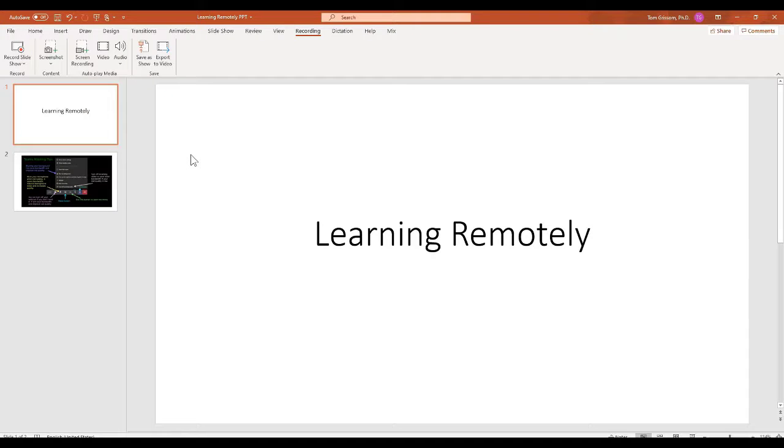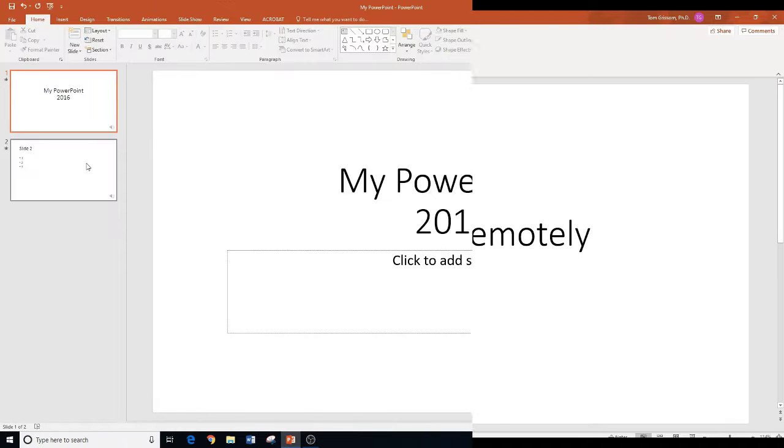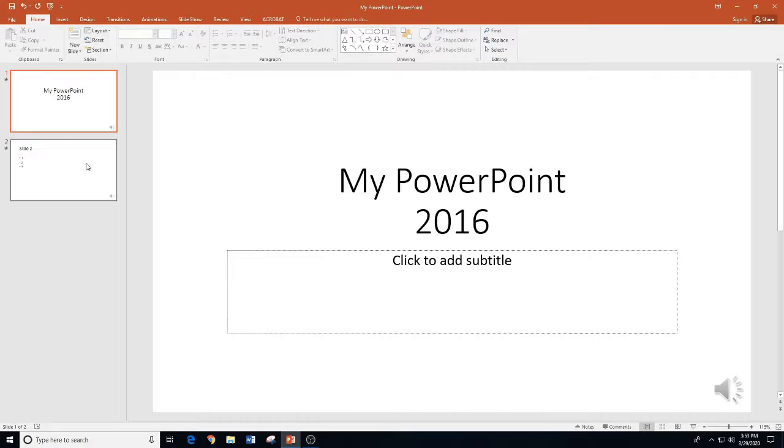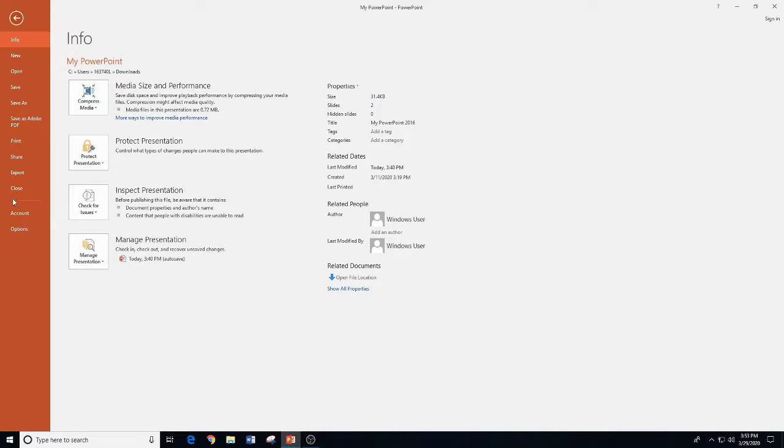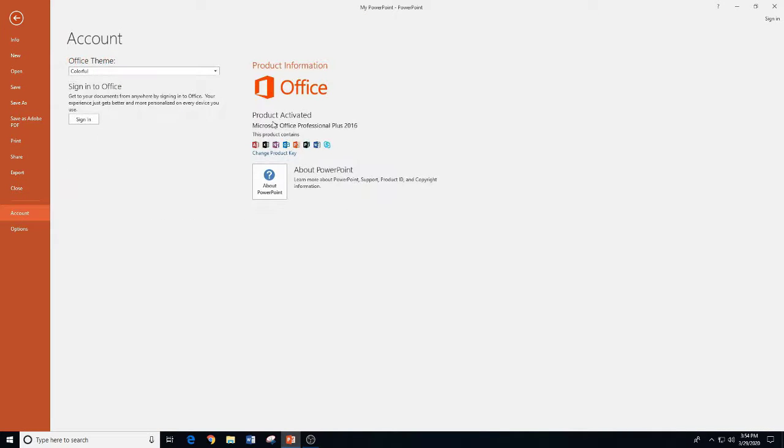slideshow here. And then if I go to an older computer, I've got one set up over here. So let's switch over to the 2016 version of PowerPoint. And as I come over to this computer, let's see what version that we're running first. So we're going to go to File, go down to Account, and this is Microsoft Office Professional Plus version 2016. So this is the older version.